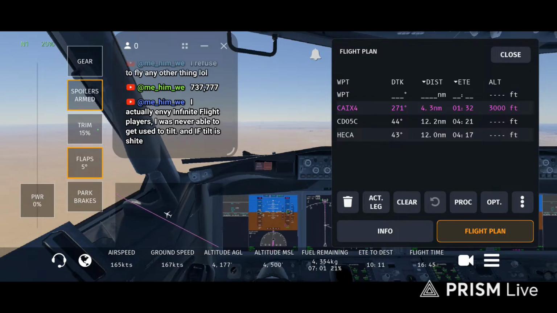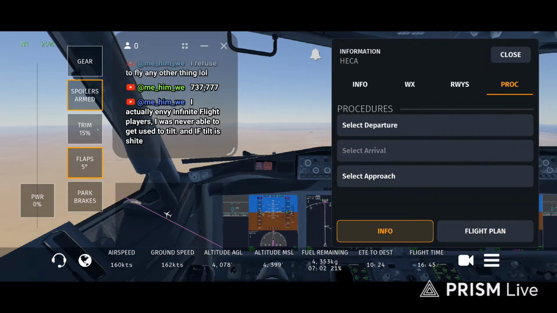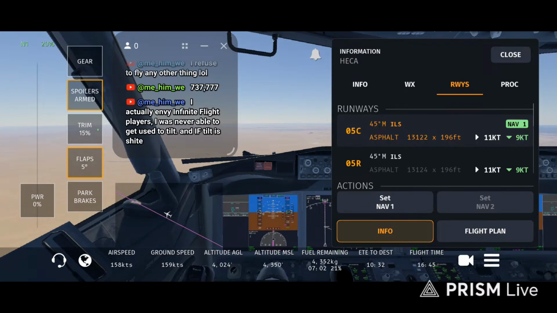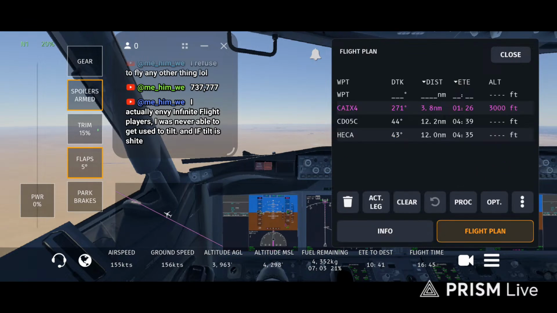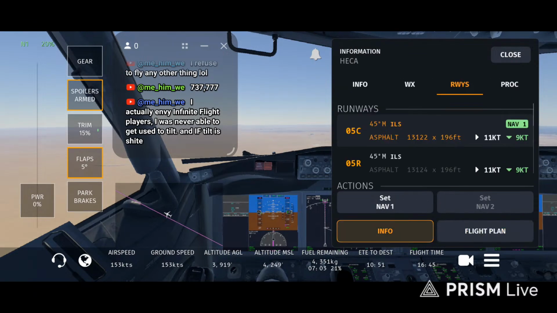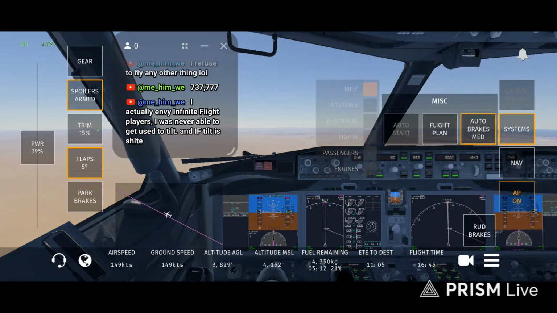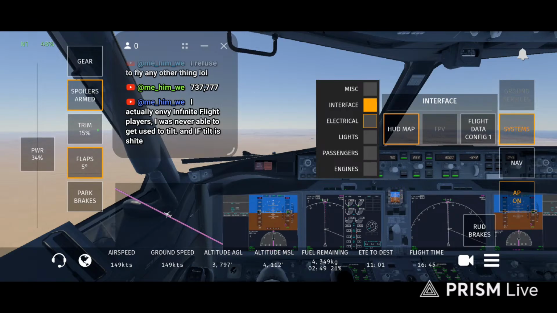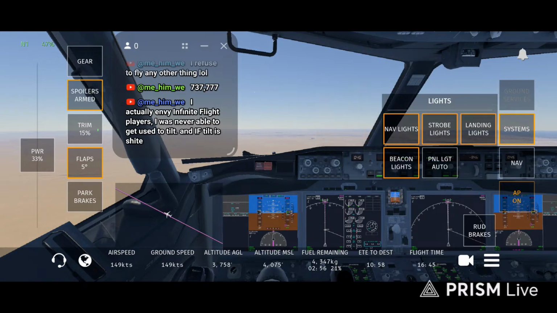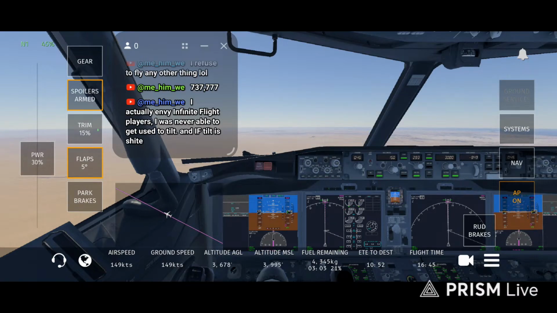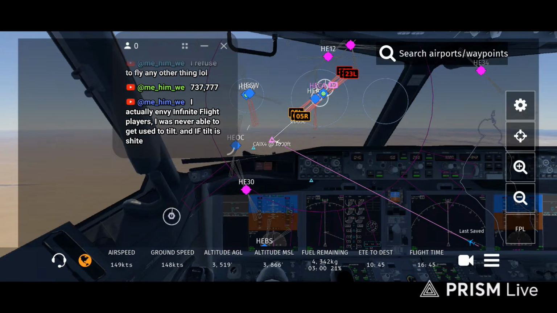I've never hit this button in my life before. I'm like hitting it for the first time. Wow, we can see all of this here. That's crazy. Wow, can you imagine? So you can go to information, you can go to flight plan. If you give Infinite Flight Sim a chance, you actually see a lot. Is there a way to turn on the flight director? I don't know, because I would really, really love to do that. The flight director is one of my biggest turn offs now in Infinite Flight Sim.